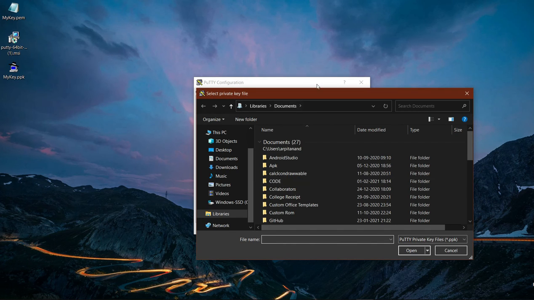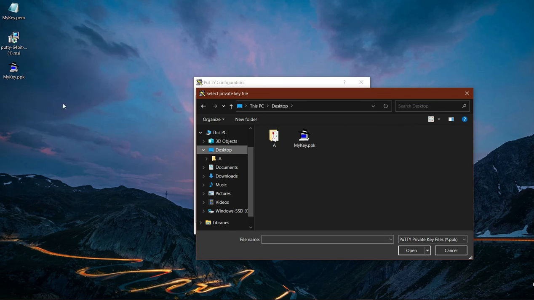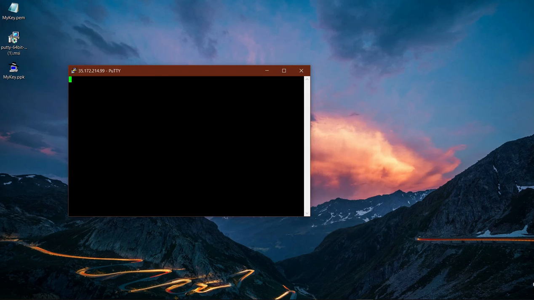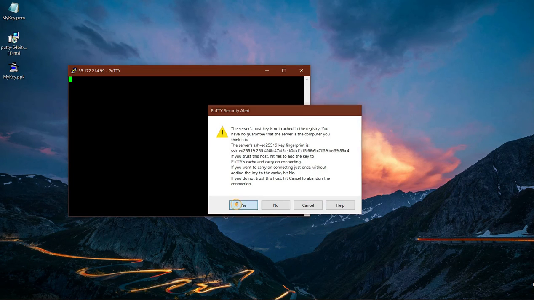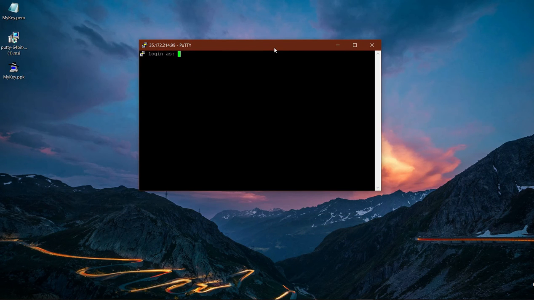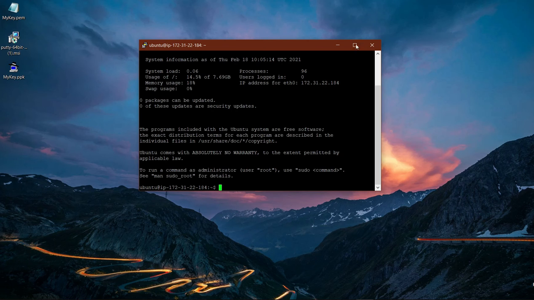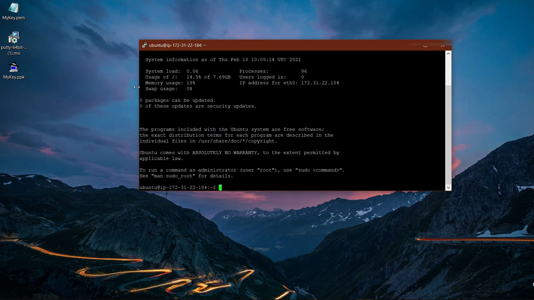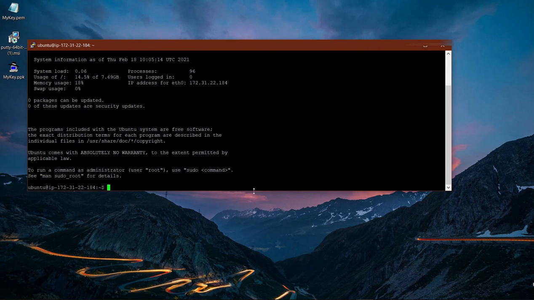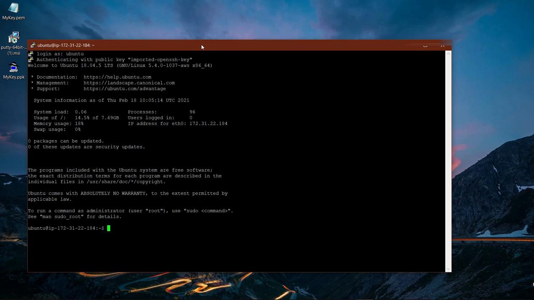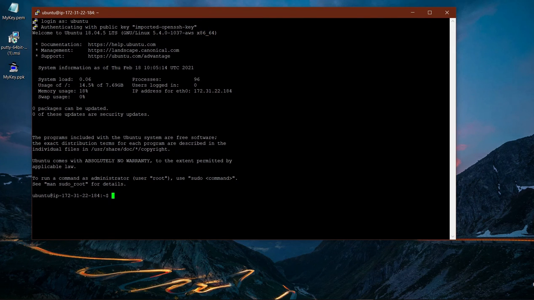So browse and go to the place, mykey.ppk. Open this one and click on open. If you are using an Ubuntu server, then you will have to log in as ubuntu the first time. And as you can see, I have successfully logged in to my instance.